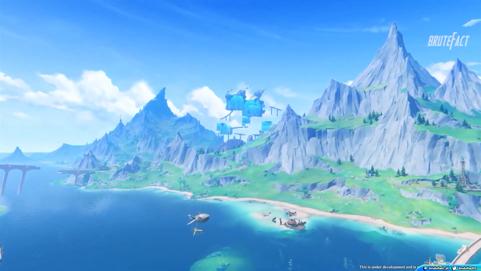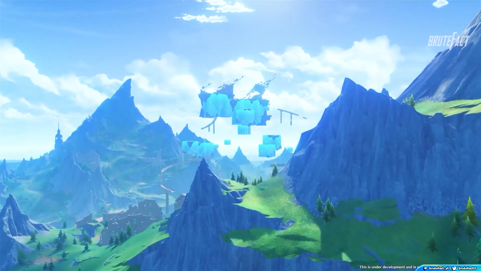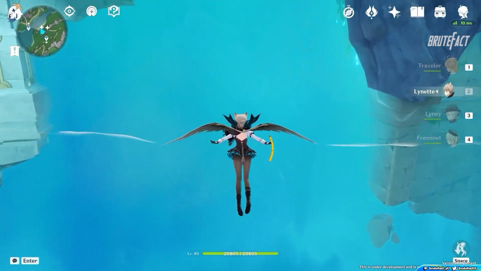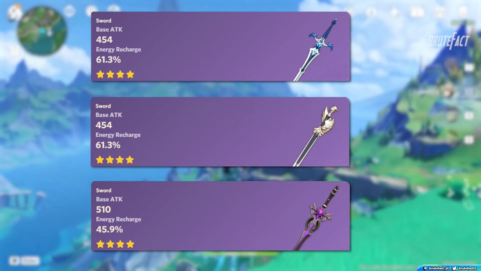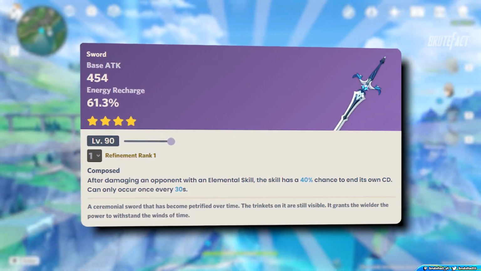For a 4-star alternative, Xiphos' Moonlight is the best option. With increasing elemental mastery, this weapon also increases energy based on elemental mastery, which helps all the characters in the team have a high burst uptime. For energy requirements, Sacrificial Sword, Favonius Sword and Festering Desire are great options, but with Sacrificial Sword, you can use Lynette's elemental skill up to 2 times.